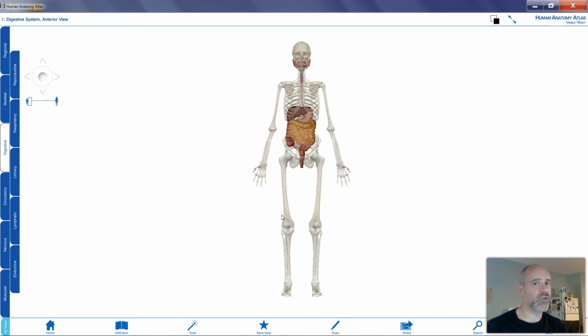A lot of these should be review. You had to learn a lot of these basic components of the digestive system at the very beginning of Biology 201 in Unit 1 when you learn the major organs and structures of the body. So quite a bit of this is review. Some of it will be new. All right, so if we're following along on your study guide, the first thing there you need to learn is the alimentary canal.